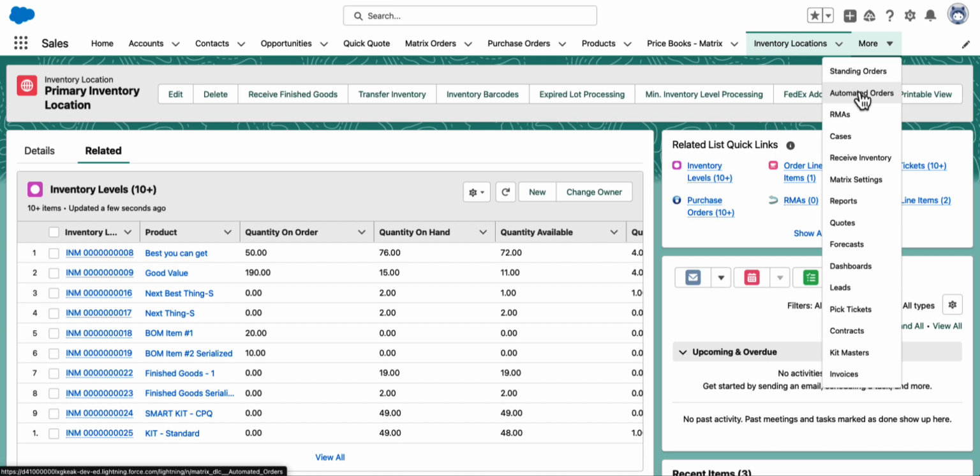The core value of Matrix is inventory management and order fulfillment, which I've just shown you, with the ability to create purchase orders as well. So that is our core system. It's a very simple system to use. It works extremely well. It was released back in 2010. So we've had a long time to really hone in on the development of this product, and it just continues to get better.